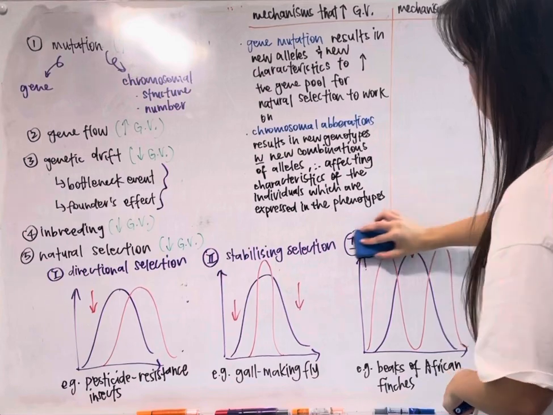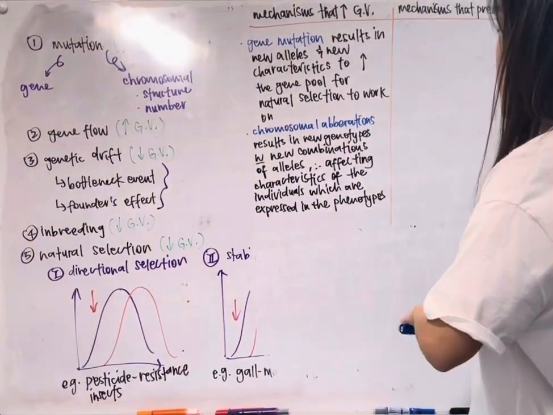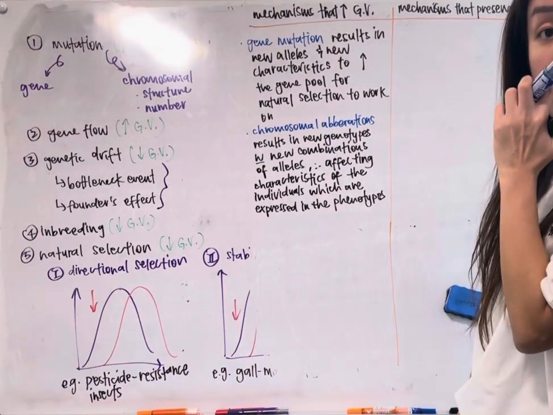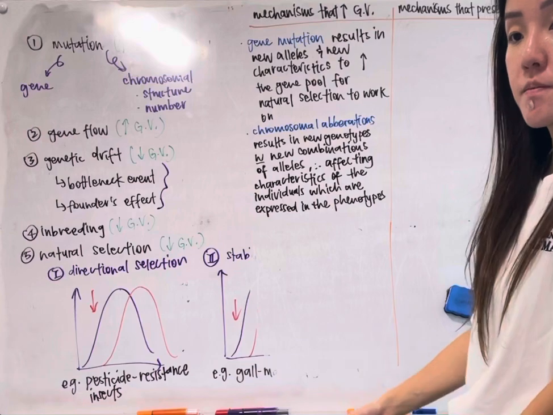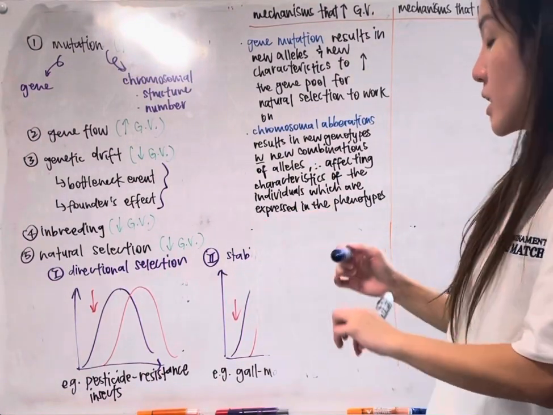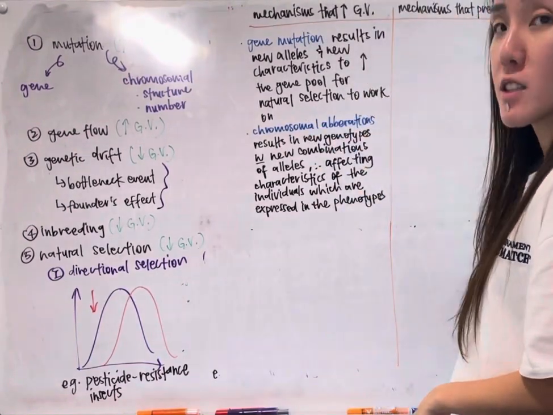I'm gonna erase my space. What else? They also can increase GV. Jianfei, try. Actually got two more. What else can also increase GV that you see on the board?